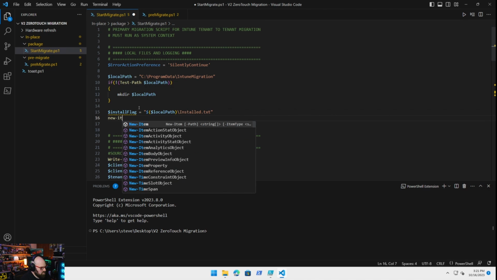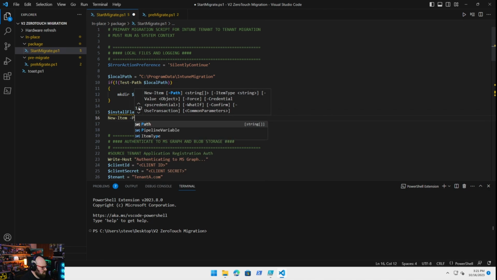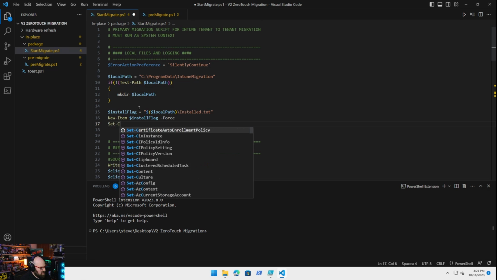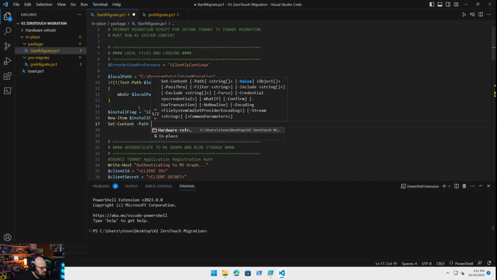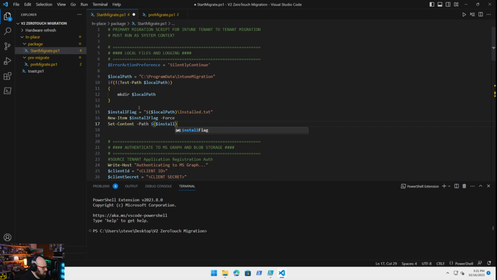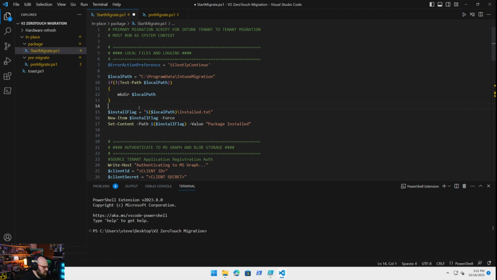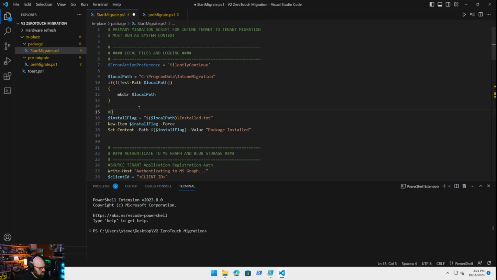New item is going to be install flag, force, and then we are going to set content path install flag. The value can simply be package installed. That's the detection rule for Intune.